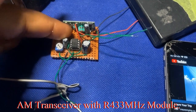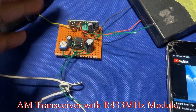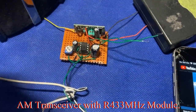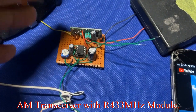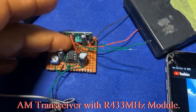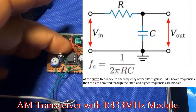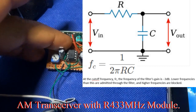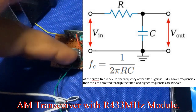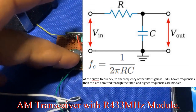The low pass filter will remove every signal that is high pitch before it goes into the amplifier. We can do this in the future, but we're just trying to demonstrate that this is possible. Connect a low pass filter — I will give you a circuit diagram towards the end of this video. Connect the low pass filter before the amplifier and use that to control the signal going into the amplifier.